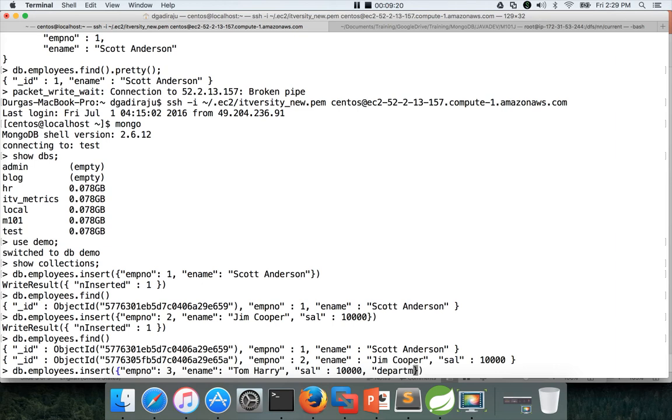So department, and here I want to create an ID for the department, or we will actually store the name and address.